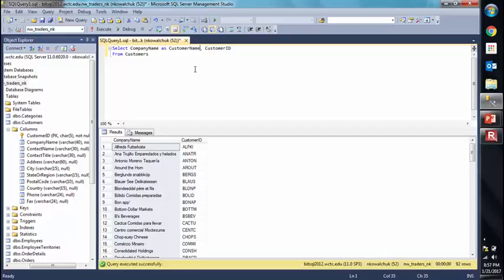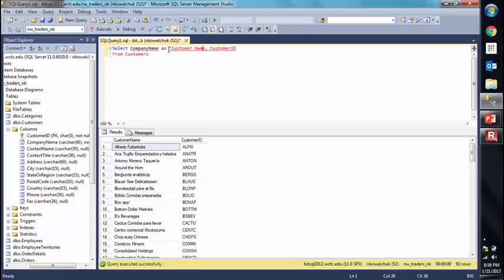If I don't have any spaces or special characters, I can just type the new column heading that I want. And when I execute, you'll notice that it changes. Now, if I wanted this to have a space in it, if I just put that space there, you're going to notice we get red squiggles again. This is angry. This is not correct syntax. So if I want a space, I have to do something special with my alias.